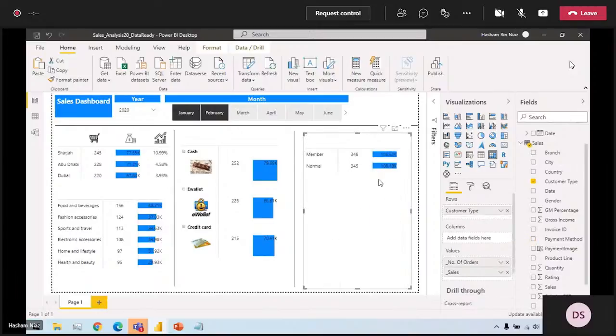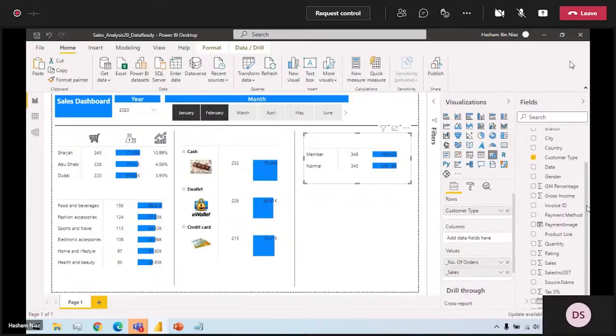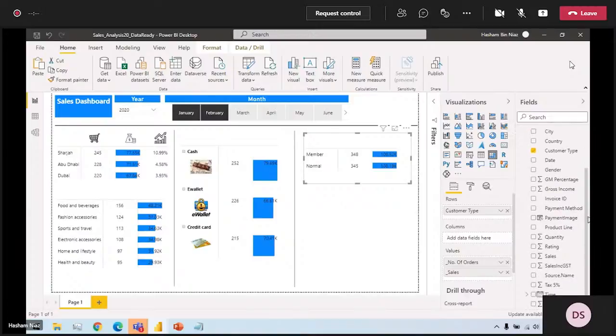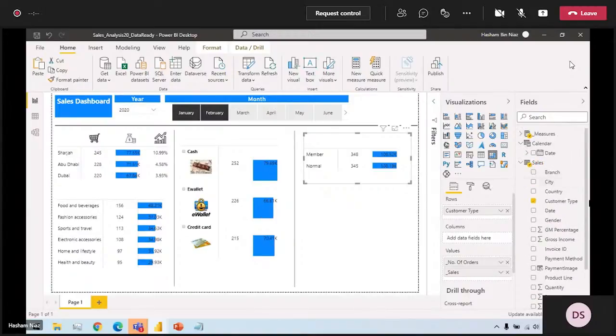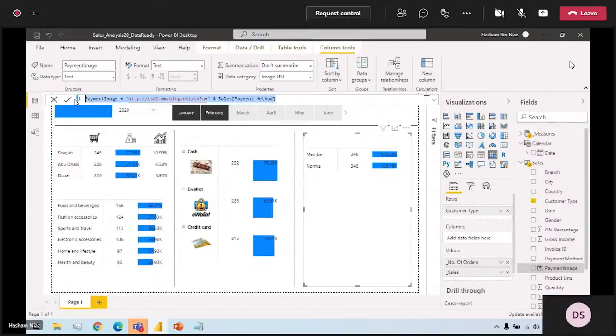So I can have this one like this, based on my customer type, or I can make this chart based on some other things, because we have city, we have this one. How about if I add some more flavor, and this time rather than having this kind of thing, I would create something similar here.